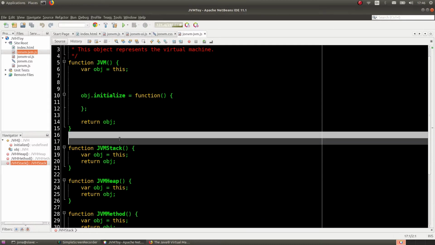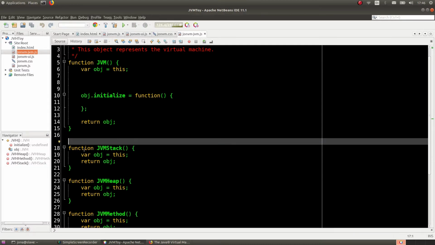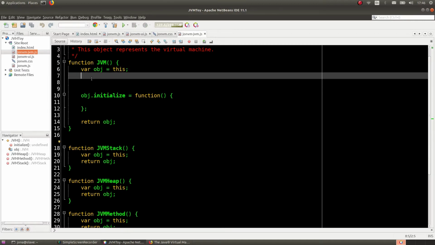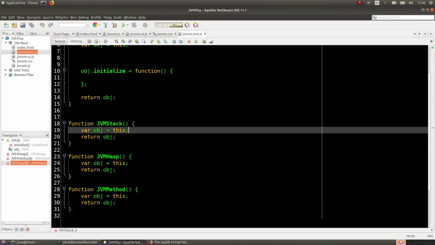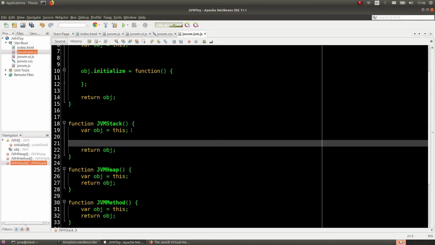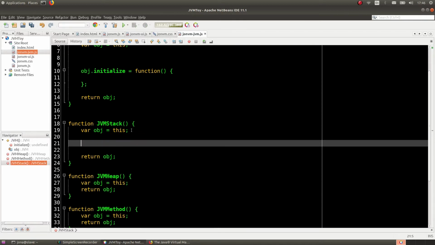It seems overkill to create a separate object for it, so I really don't want it just an integer in the virtual machine. So it would be nice to attach it to one of these other objects, and the only object I think that really makes sense for it to be attached to is the actual stack. So what we're going to do is say var obj.pc, and we'll go ahead and initialize that to 0.